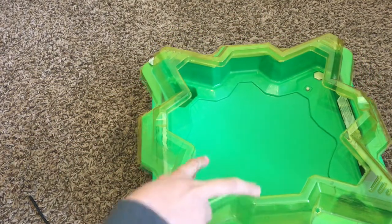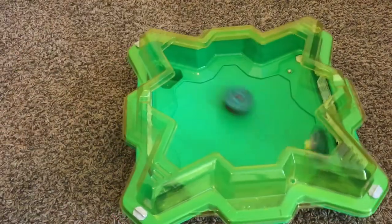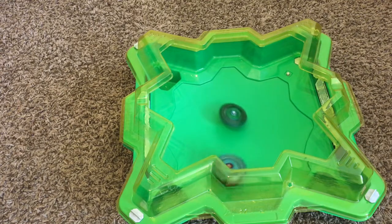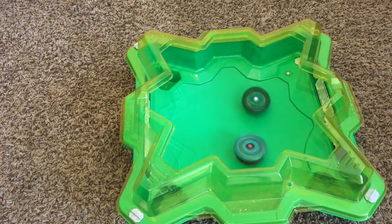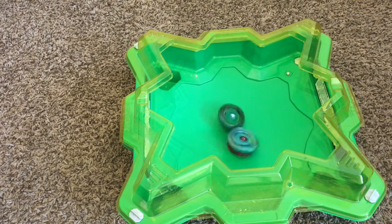There we go. So it does not hit into there. 3-2-1 go shoot. Whoa! Okay, that was pretty good. But as long as Drain Fafnir will hit it, it's gonna spin steel. And look there, and see it's still standing.